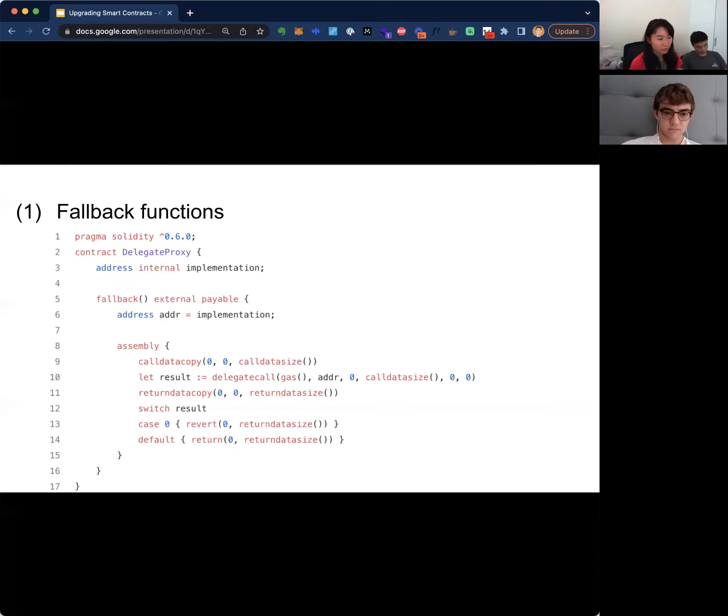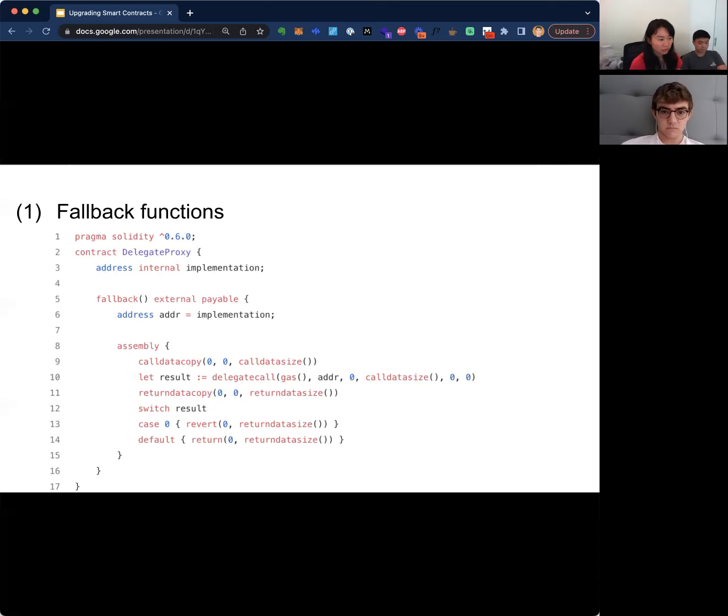So the proxy contract uses, notice this is called delegate proxy. This is one example of how a proxy can be done. It uses a custom fallback function, which redirects calls to other contract implementations. And so this permits what's called a delegate proxy pattern, where the functionality is implemented in a logic contract outside the called contract, and the called contract or the proxy delegates that function call to the logic contract.